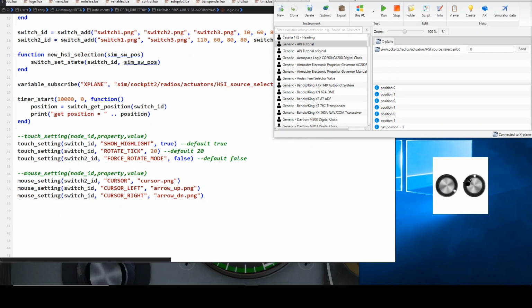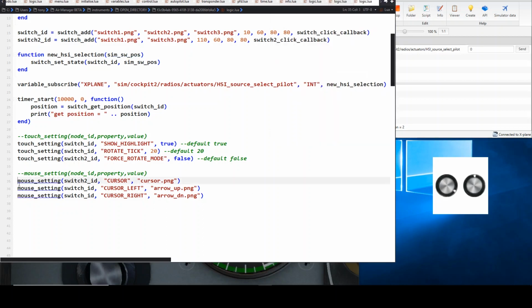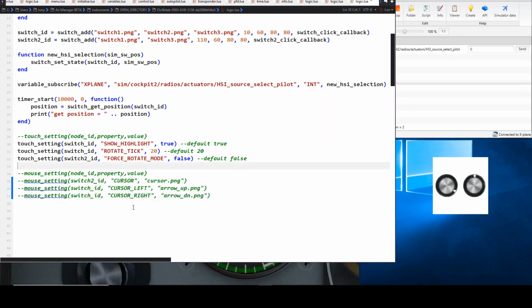And then on the other one, with the cursor left and the cursor right, rather than the default curved arrow with the plus and the minus symbols, I've just changed that to a down arrow and an up arrow. You can see as I flick between the two sides there, we get a different graphic appear. So that's all those functions really do in terms of those particular things on the switch.